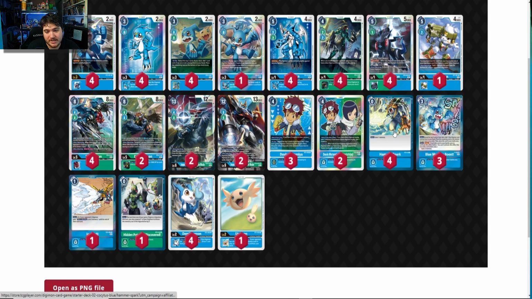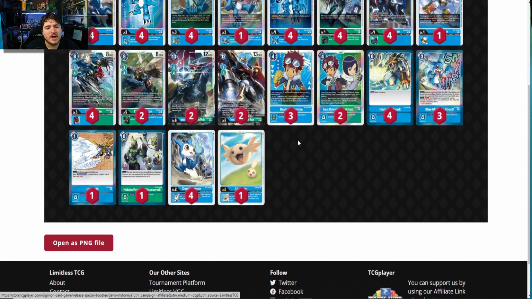No Paladin mode in sight, which I kind of get because it is a more win-more card at times, and you might not need Paladin mode. So just food for thought there. We have Davis and Ken. At least 2 of those is not bad. Hammer Spark 4, Blue Memory Boost 3, 1 Ice Wall, Hidden Potential Discover at 1, Demi Veemon, and Upamon.